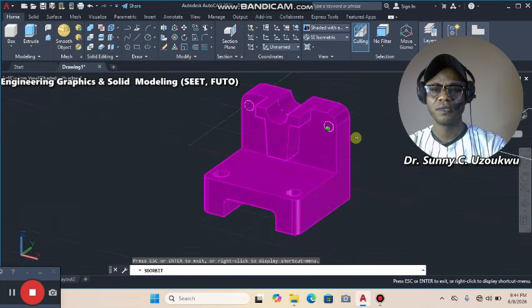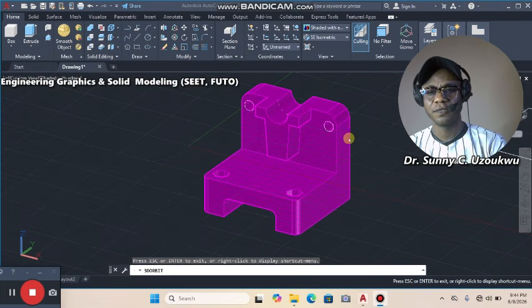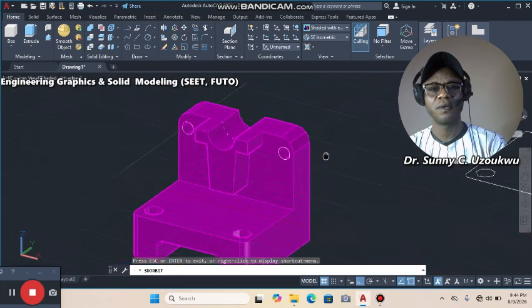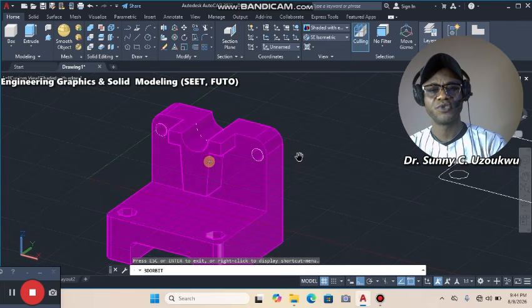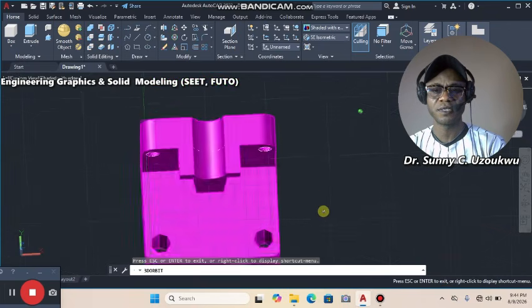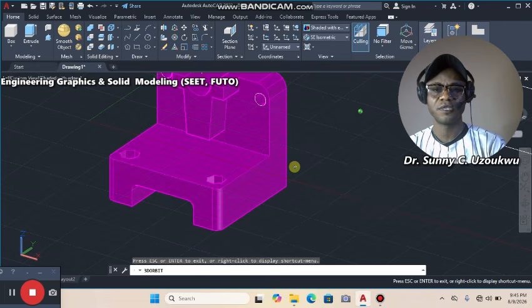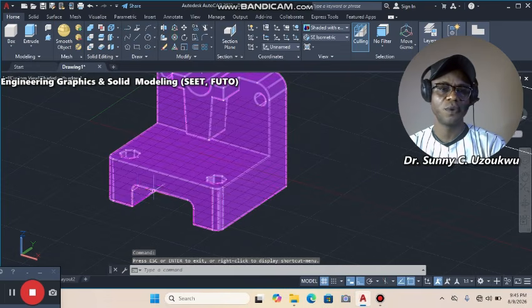Then next to that is the modeling of the protrusion in the front. After which, the base. Then after the base, we'll produce this hole again, as you can see at the base. There's a hole in the base. Then finally, for the modeling part, we'll have the creation of the hole beneath.